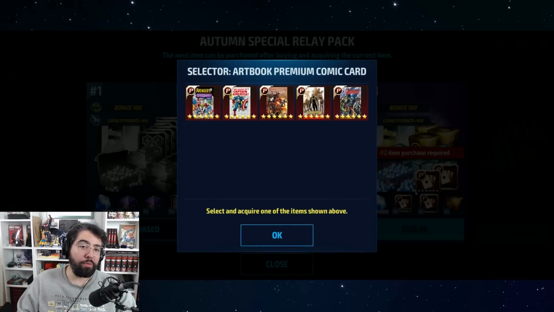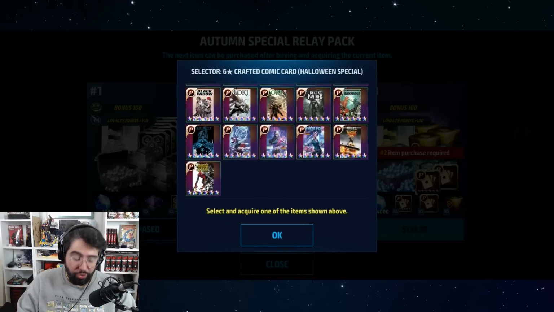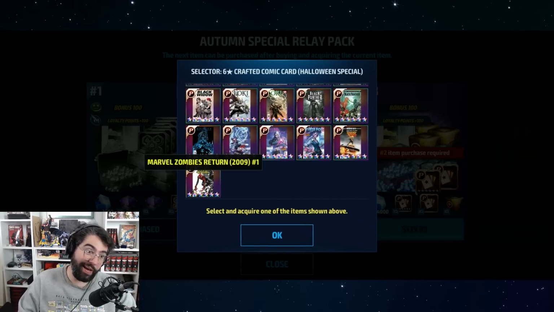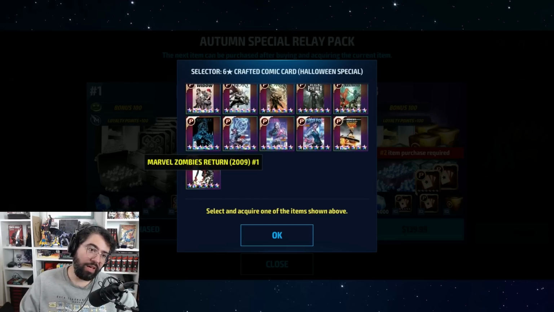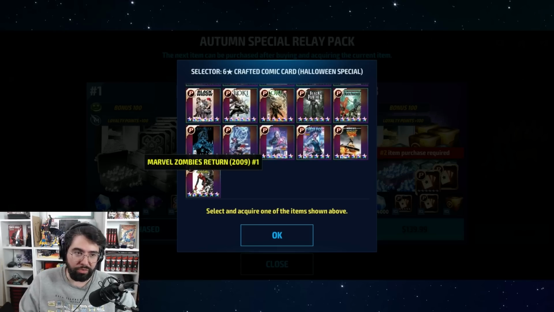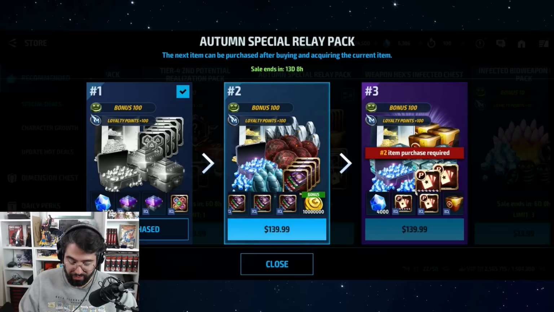You get an art book selector. So you can finish your art book collection if you're like me and you're missing one of the cards, or you can pick up the all new, all different, which is a very, very strong PvE card. And then you also get another selector, which includes the new Zombies card, which I spent like $200 fishing for and missed. But it's already crafted, which saves you 30 mythics and potentially P cards because it rolls randomly, so it could roll blue stars and it could roll blue stats that are good. Absolutely bananas. Very expensive pack here, but very strong value.